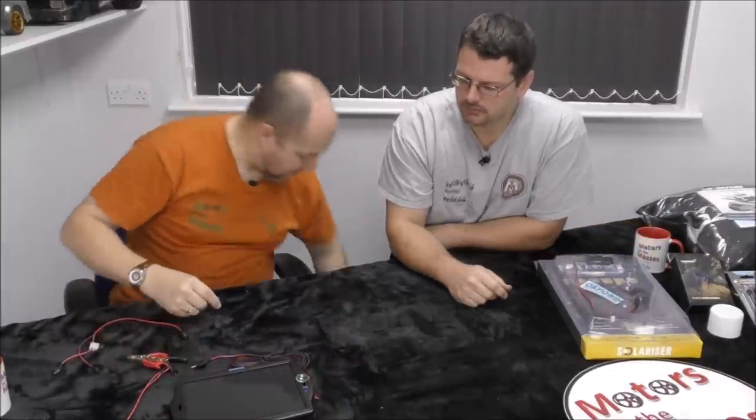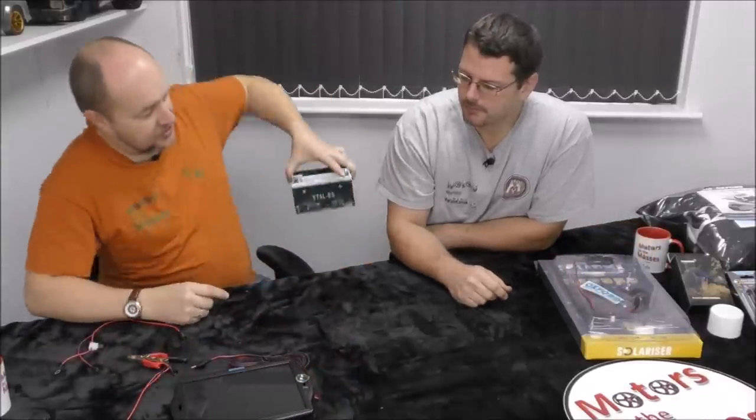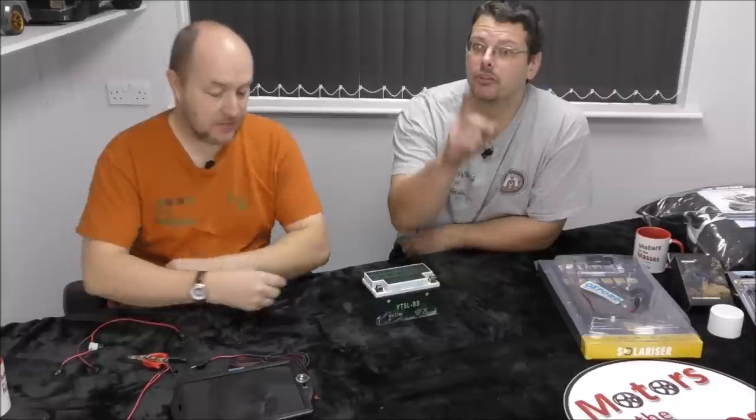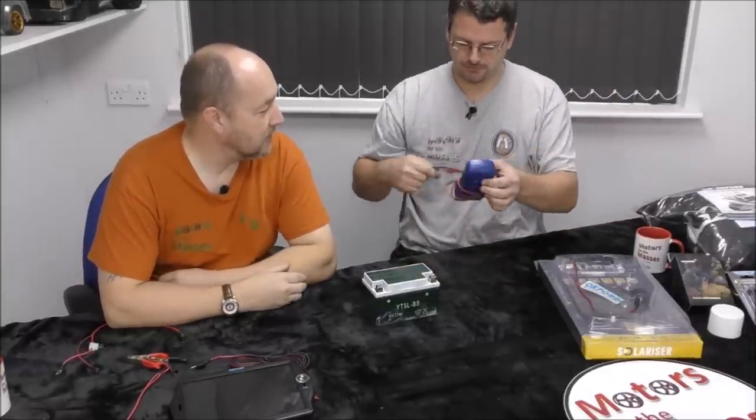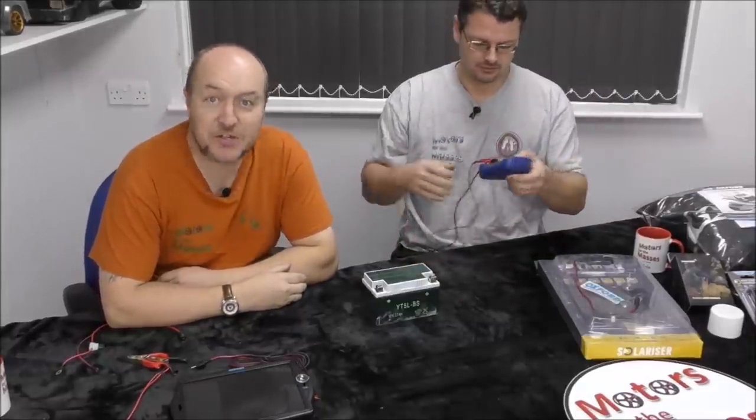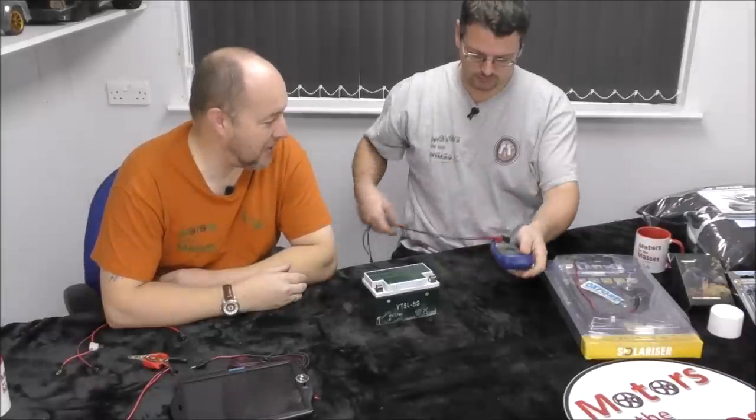We do have a battery here, which is somewhat discharged. It does appear to be working on just the lights in here. You can see the light doing. Just said that. Did you? Yeah. Oh, excellent. Right, so with the multimeter, we shall test how much is on this battery.